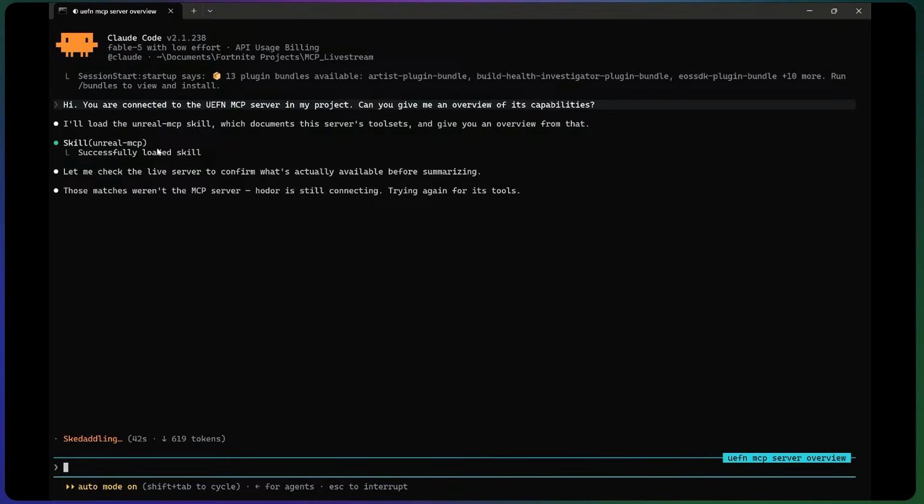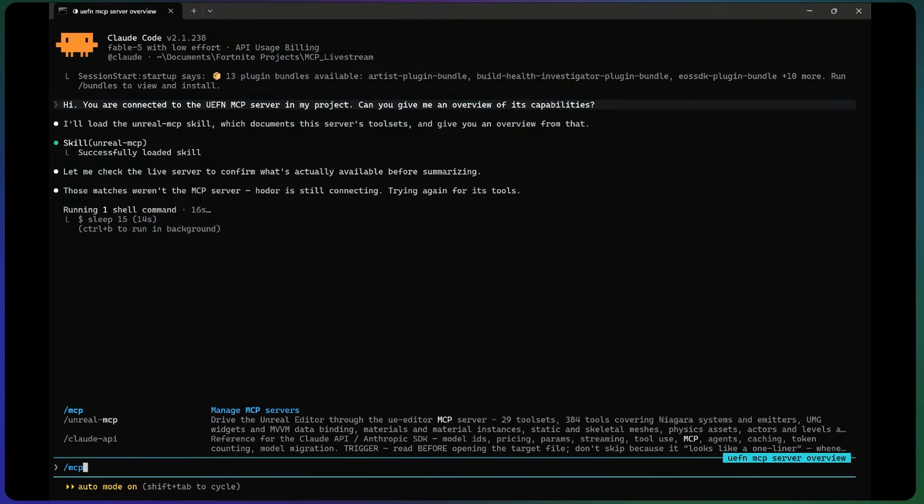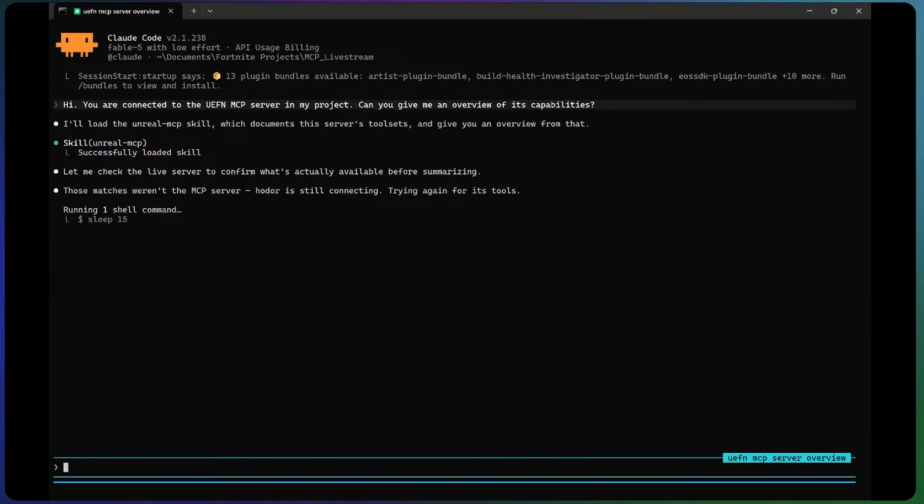So here you can see Claude working. We can also check if our MCP is running in Claude by writing /MCP, and there should be a menu popping up.